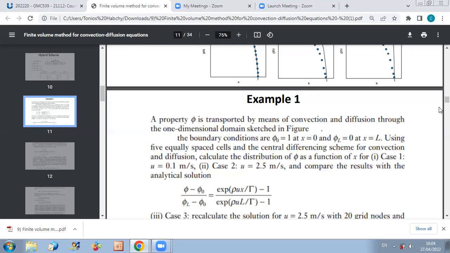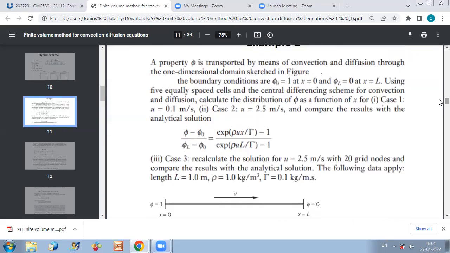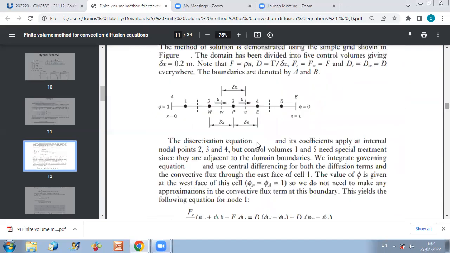We are using first 5 grid points, if you remember. And we said that if we have 5 grid points, we have 5 cells, and then we have to write for each cell the equation. For cell 1 and cell 5, we need to take into account the boundary condition, and the form of equation for 2, 3, and 4 is the same. So you can derive just the equation of cell 1, the equation of cell 5, and one equation as a function of I, which is the number of cells for 2, 3, and 4.